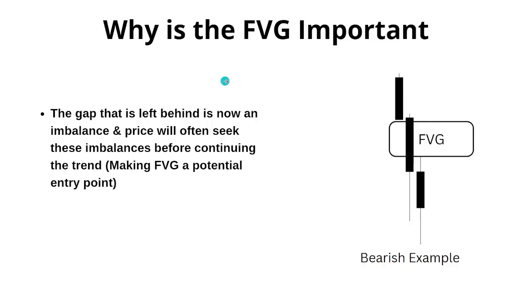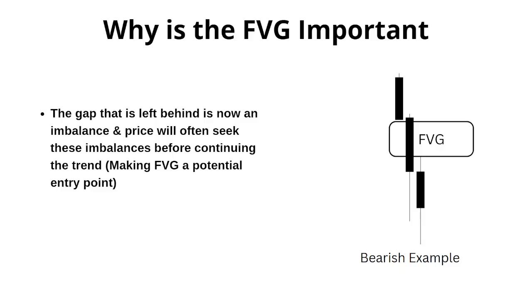Why is a fair value gap important? Apologize for yelling very loud in your ear. The reason this is important is because the gap that is left behind is now considered an imbalance, and price typically will tend to want to fill in these imbalances before continuing any downtrend, making a fair value gap a phenomenal entry point. With these fair value gaps and imbalances, it's like an algorithm.